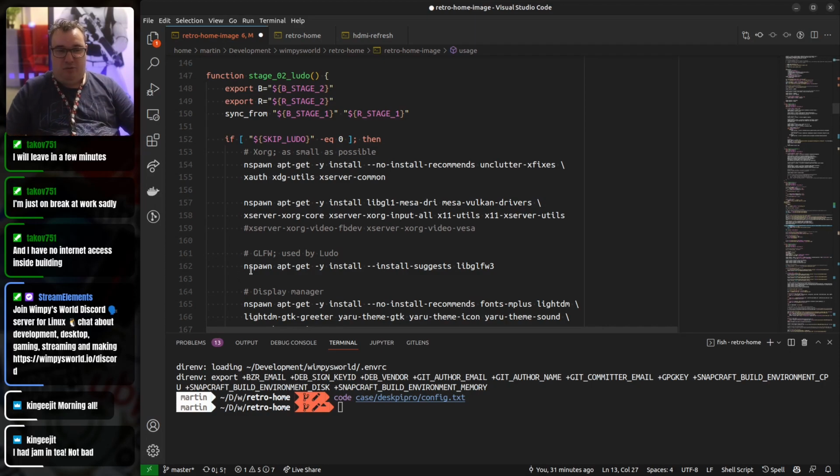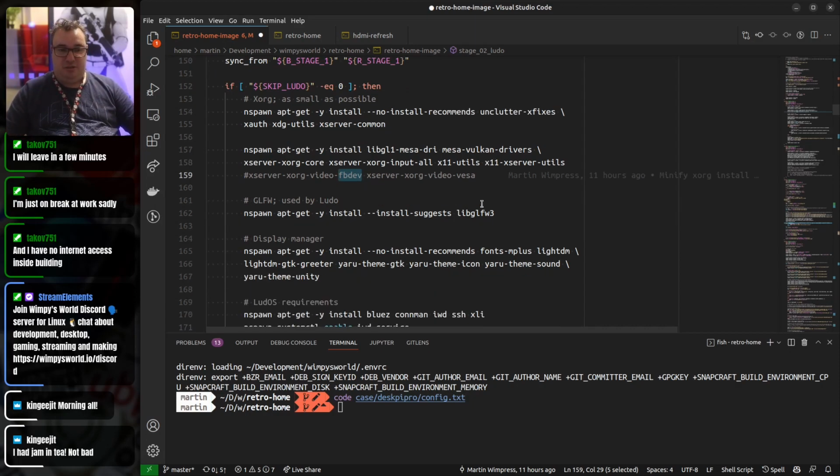I wonder if we might need to use the frame buffer driver for some of the handheld devices in the future, but for what we're working on at the moment, we only need the mode setting driver. So we've shrunk down how much of X gets installed.